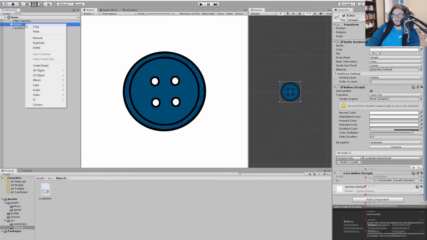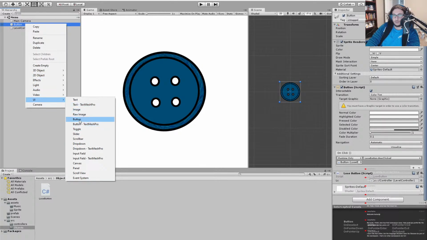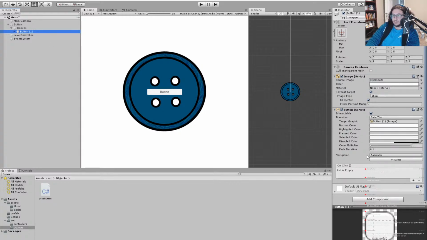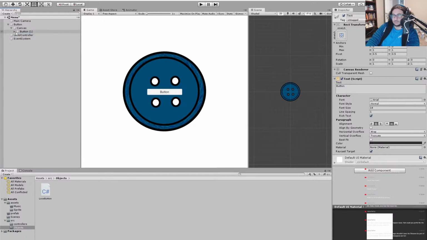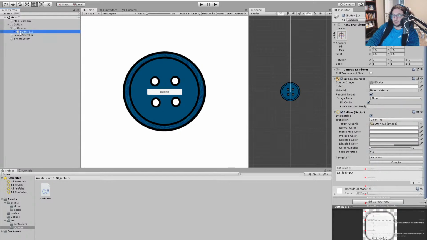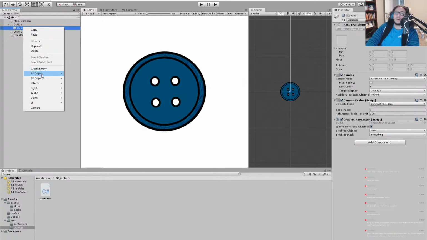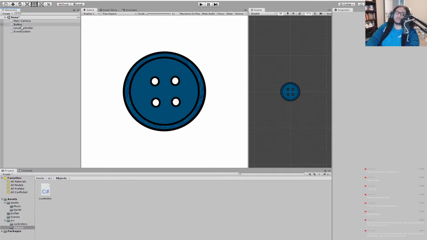Let's just see what happens if I create a button. What comes with the button component? All that stuff. Okay. Text. Yeah, so all I really need is that button. Okay. Delete. Oh, it's not in the GUI canvas.